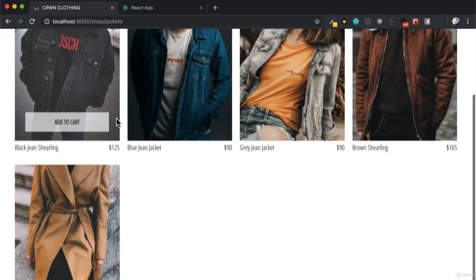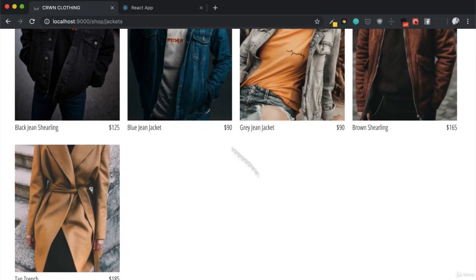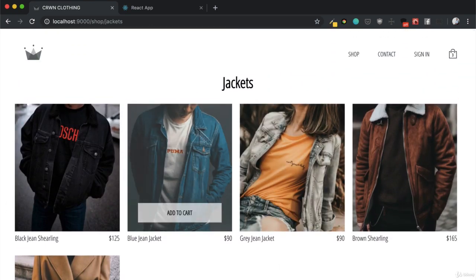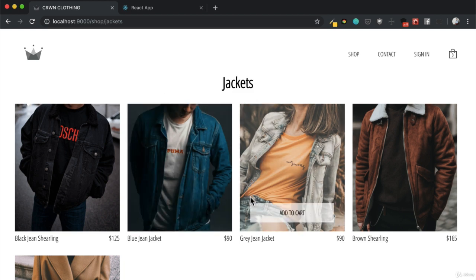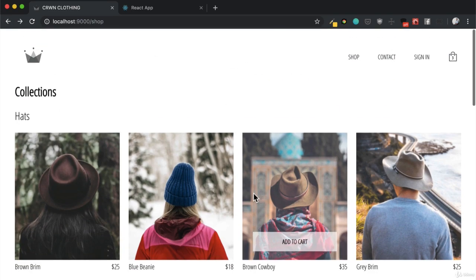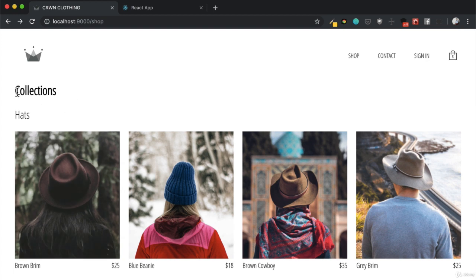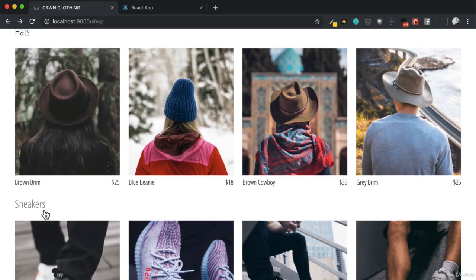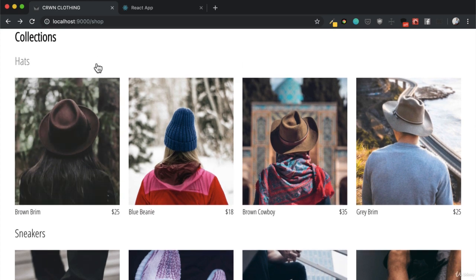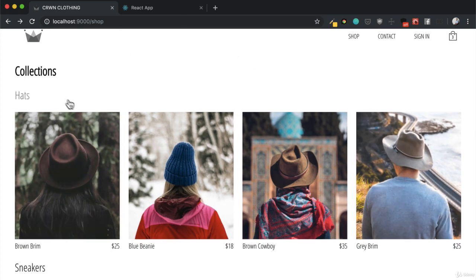So if we click it, it'll take us to the page that has all of the items listed, and you'll notice that they actually use the exact same item component in the shop page. So what we're going to build is we're just going to set up a shop page and set up our collection previews on our shop page. So we're going to build a component for our shop page itself. We're going to build the component for our actual collection preview. And then we're going to build our collection item component.